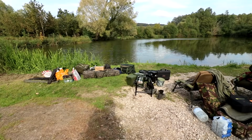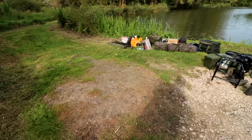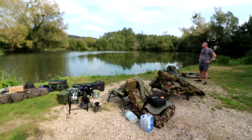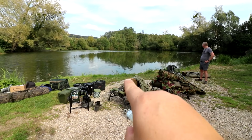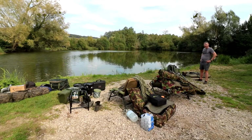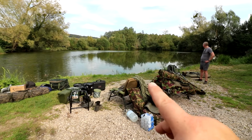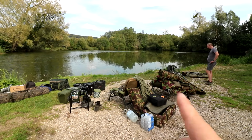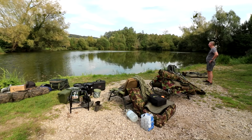Alright guys, so as you can see, most of my gear I am going to be putting on the left hand side and probably putting my bivvy just about there. And there's a little bay all the way over here, guys, and we've decided we're going to do a halfway line between there and our swim to give us both a good amount, and a fish just showed over there. So we're going to give ourselves a good amount of space either side, but halfway during the week we're then going to swap sides, so we're both going to give each other 3 days on each side.